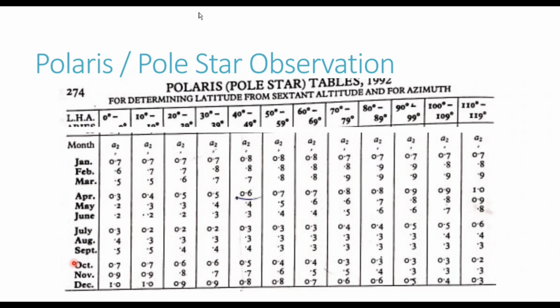This table also, in the A2 correction also, no interpolation is required. The maximum difference which you see is 0.1. So whichever month you are in, you can straight away pick up that value. No interpolation is needed.